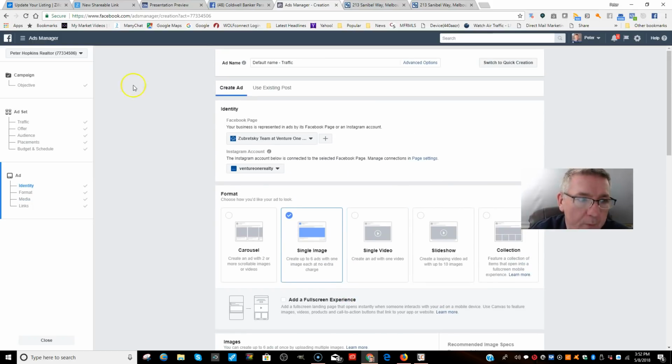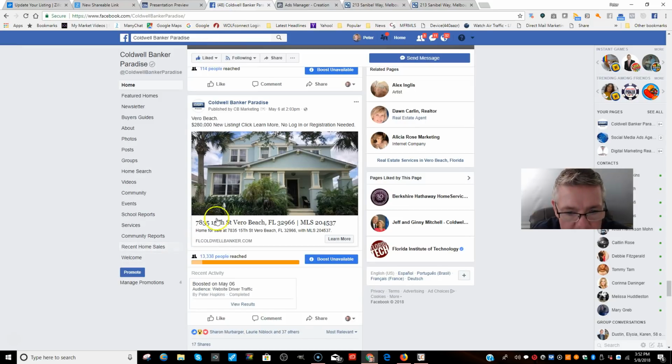Going back now to what does a good ad look like. Here's one. I'm using this example because this is real. This worked. This ad we put out on Sunday night, and by Monday it had over 12,000 people reached. 13,338. The ad's now turned off, and we got 1,561 clicks that landed on our ZAP site, and from there we got lead registrations, and plenty of them.